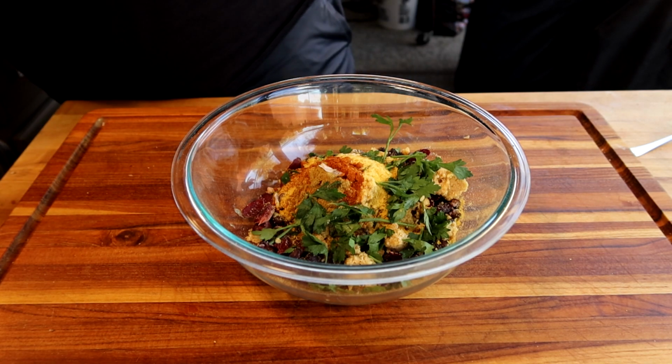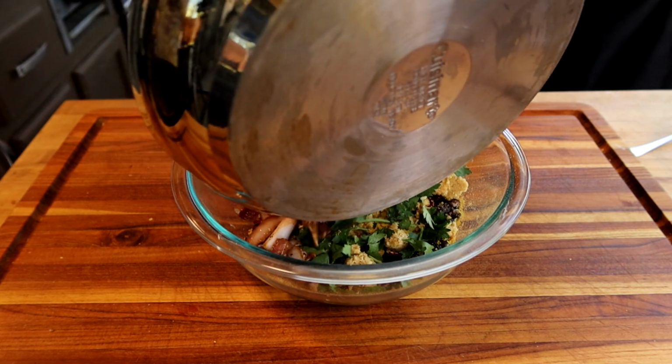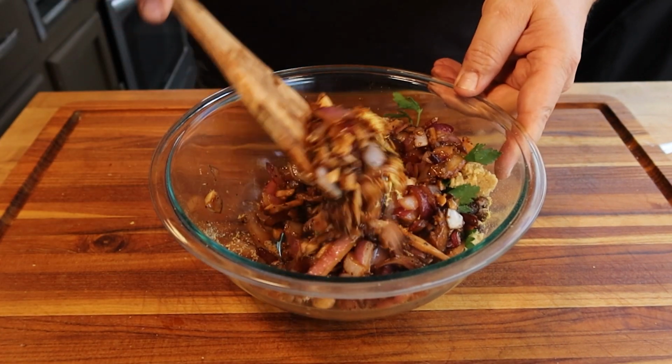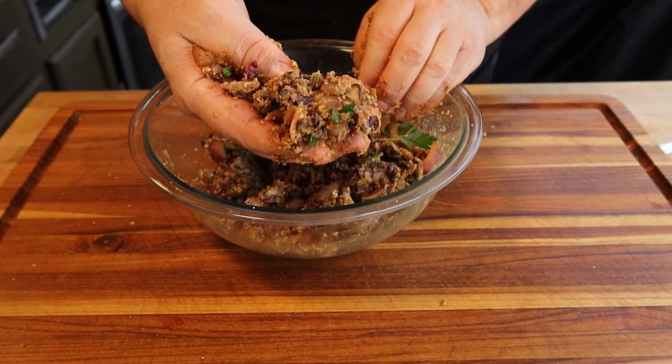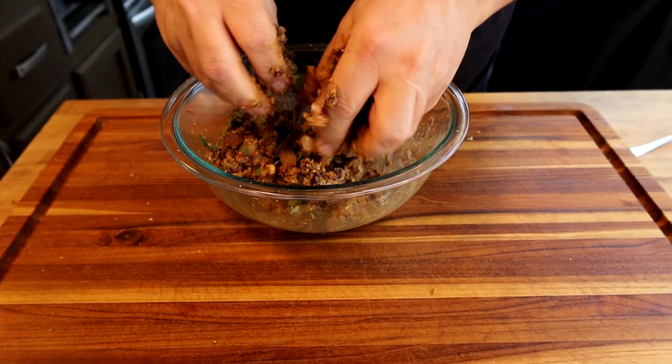We're going to go back to our onions here and our mushrooms. We're going to add that to this mixture. Pan out so you can see it. Okay, and we're going to mix this all together. And you can see what this looks like. Just so much better looking than your typical vegan burger. We're going to mix this all together.